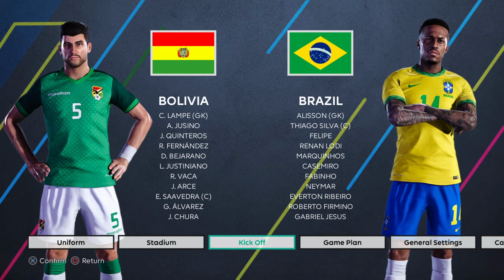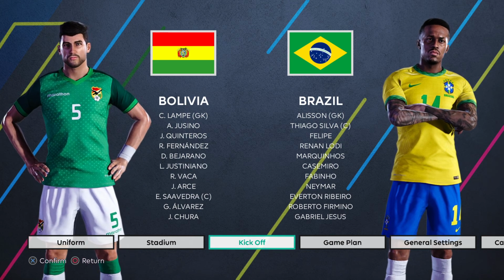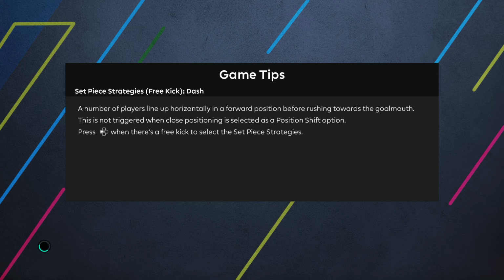Today we are previewing the upcoming CONMEBOL FIFA World Cup qualifier between Bolivia and Brazil. The final match day for these two sides will be in La Paz, Bolivia at the Estadio Hernando Siles. That stadium does feature on the virtual red patch that I use. So we have it for you here on the preview.